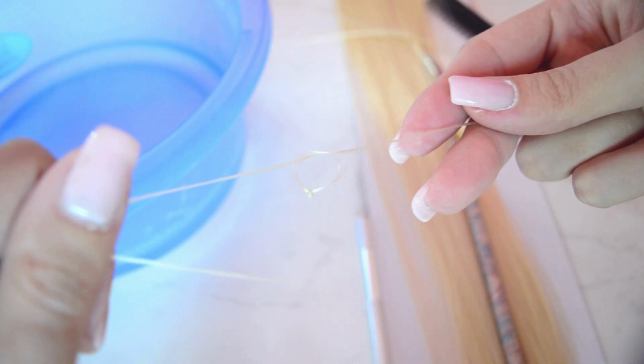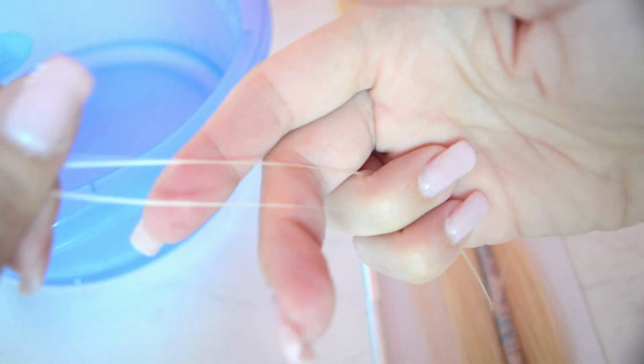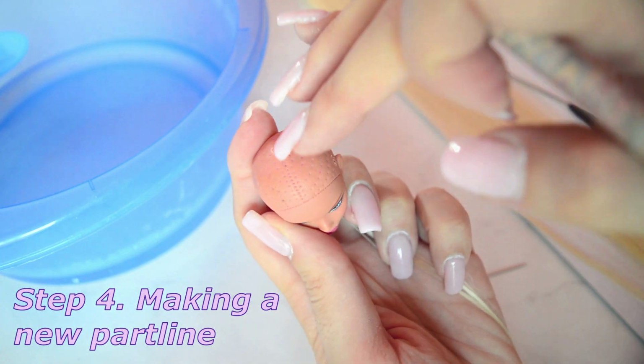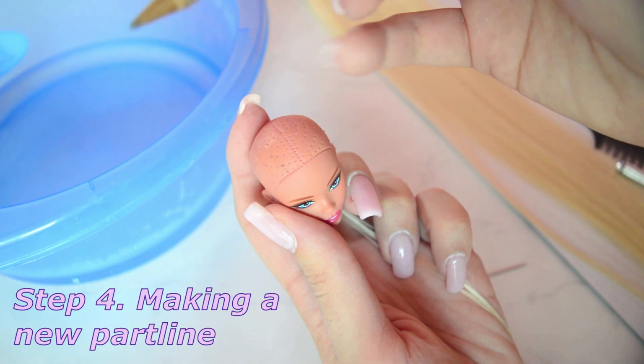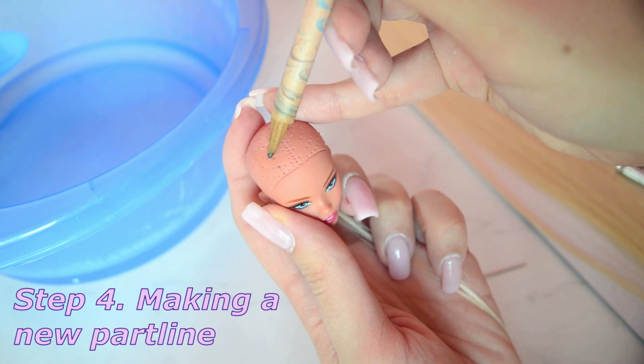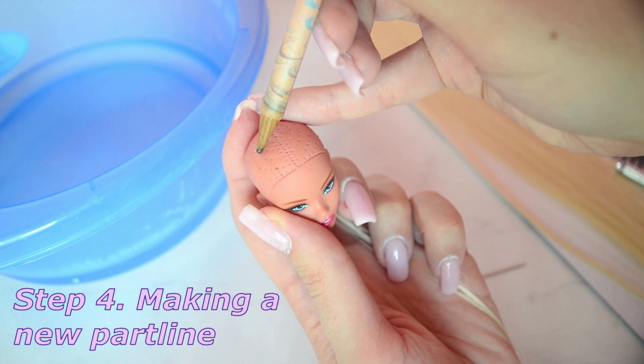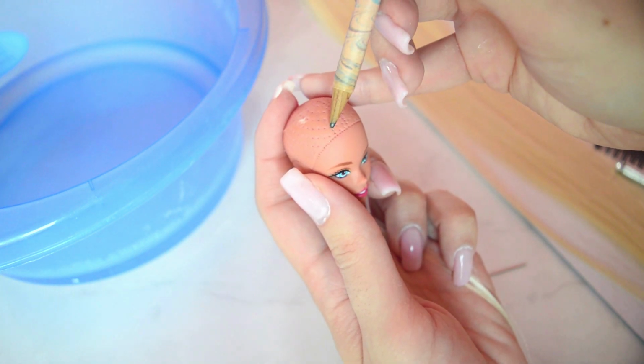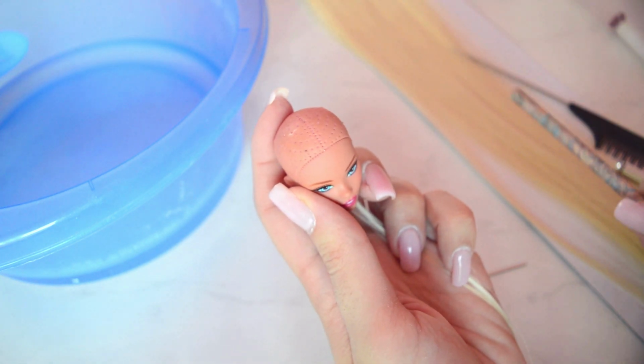So before we move any further, let's prepare our new part line, which is probably the biggest and hardest part of this reroot. So I have my pencil right here, and here, as you can see, right in the middle is her original part line, but I have already drawn a new one on the side because I want her to have a side part. And basically I just did a very faint line just for me, just to see where I'll create some new holes.